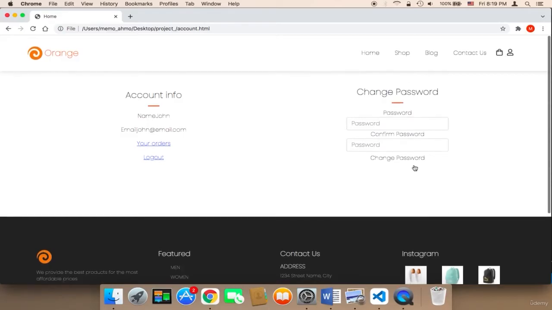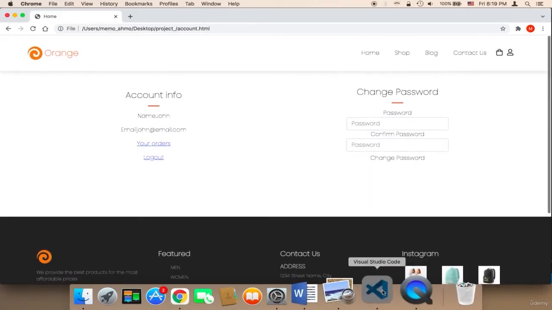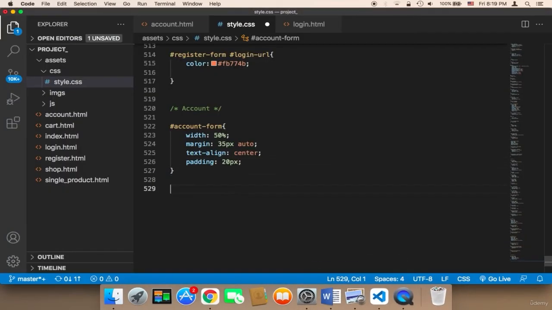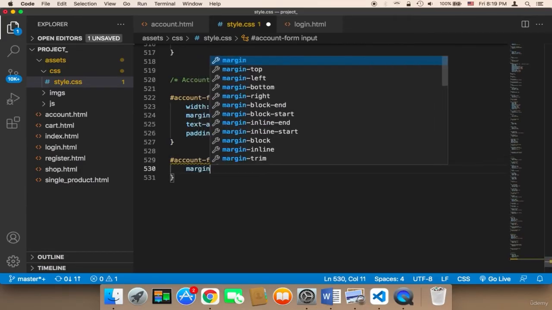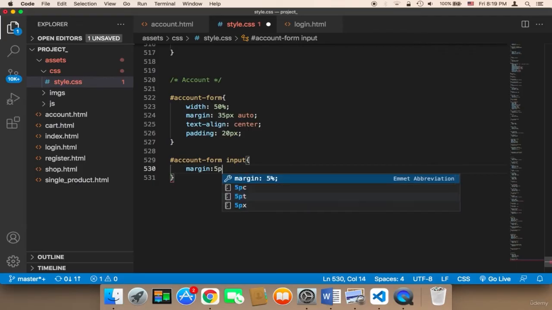So as you can see, it looks better now. Let's also work on the inputs. So I'm going to say account form input. For the inputs, we just need to change the margins. So the margin is just going to be 5px auto.